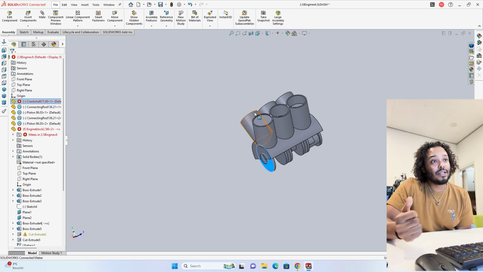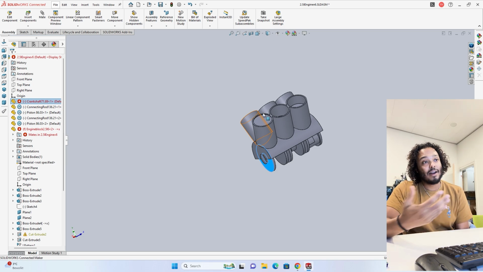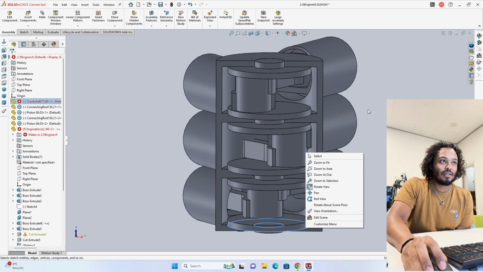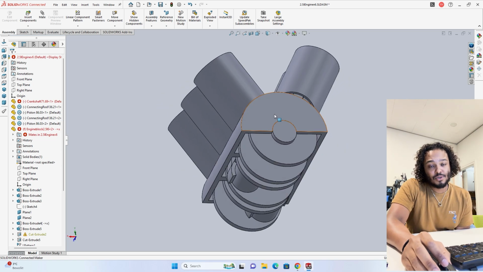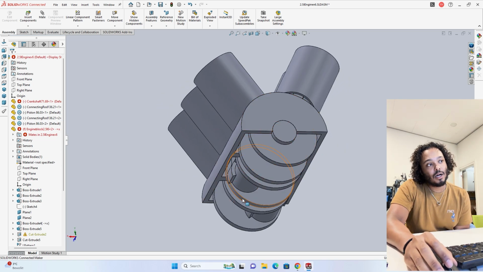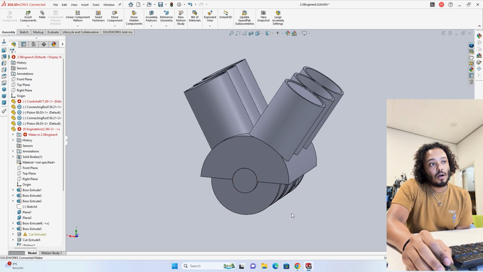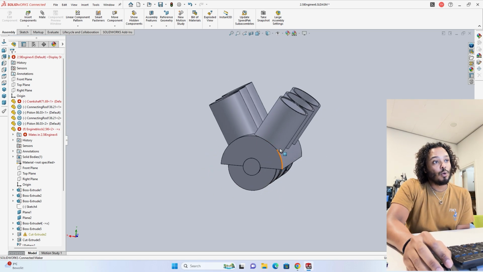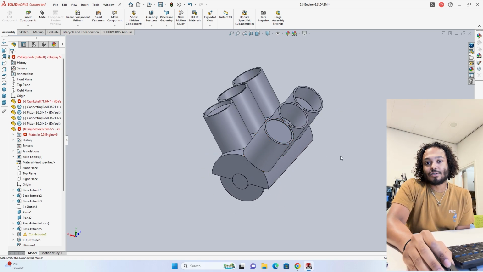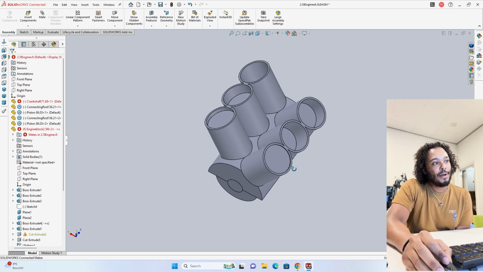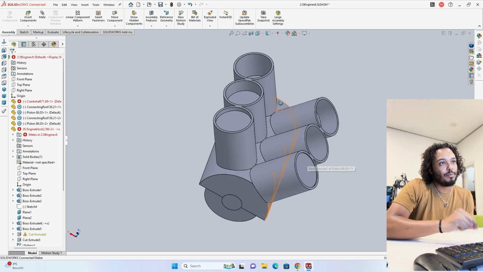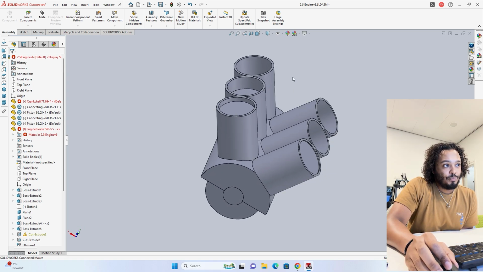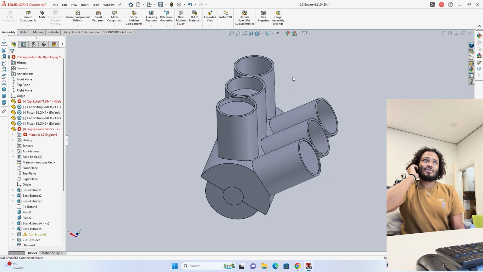Hopefully you like everything that you saw, and you were capable of following along with the process and everything that I did to get there. In the next video, we'll be adding some systems to this engine. So we will make a dry sump oil pan. We will make some cooling circuits for the water to go around. We will make some jets where lubricants and stuff will be able to flow through, and also some attachment points for some other stuff.